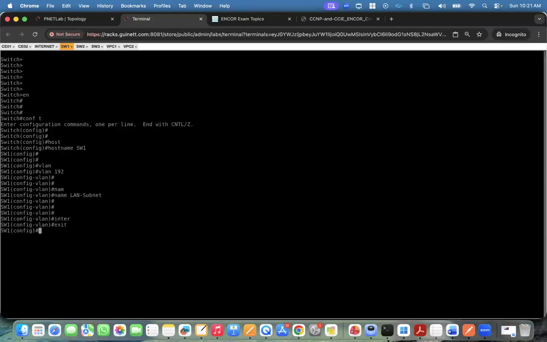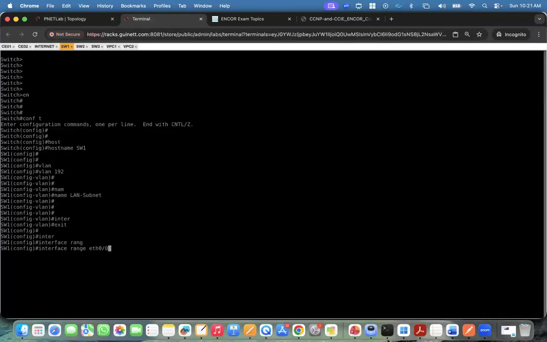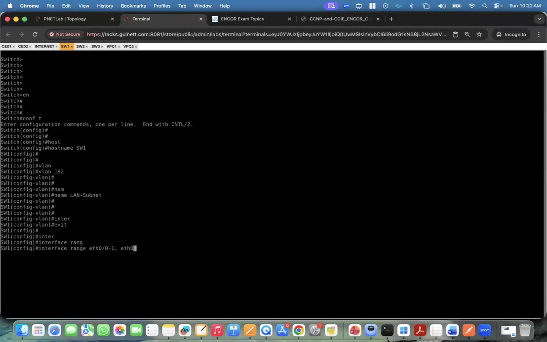I run the command interface range ETH 0/0 to 1, comma, ETH 0/3.